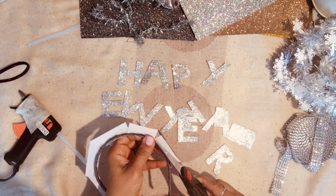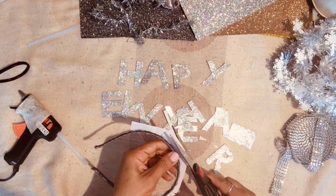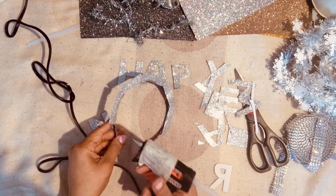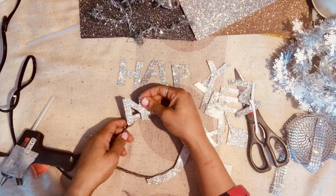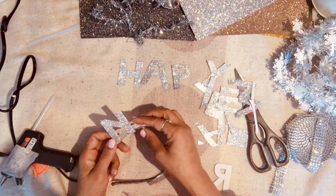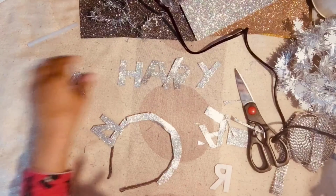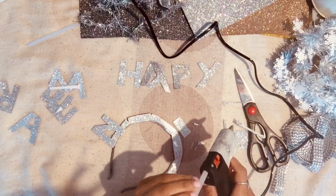Anyway guys, I am just taking my scissor and I am just going around my strips of paper that I have glued onto my headband, just to make it a little more rounded at the top. So now I am ready to glue my letters onto my headband, and I am going to be putting my new year at the bottom, and then I'm going to glue my happy at the top. So happy will be at the top and then new year at the bottom.